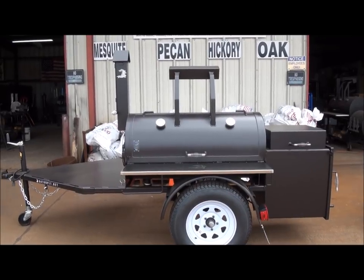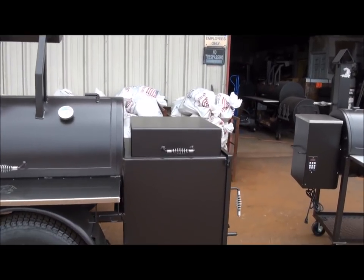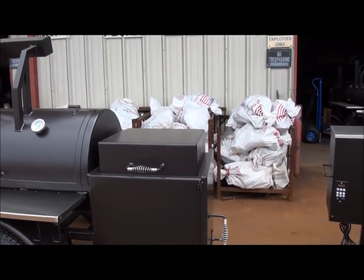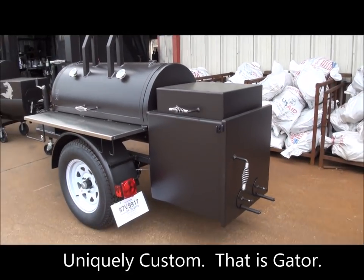Very nice. That's that grill firebox I was telling you about. Again, just stuff that we do that a lot of guys don't do. Customers want customizations from us. We're gonna give you that.